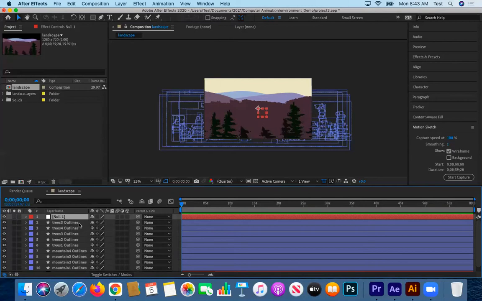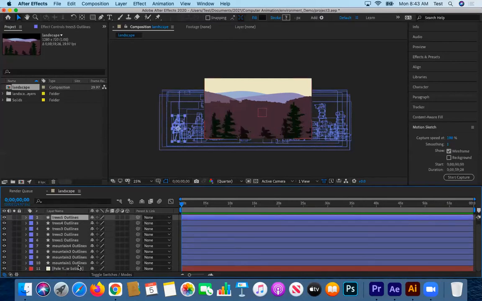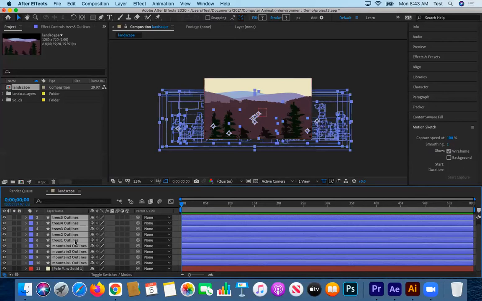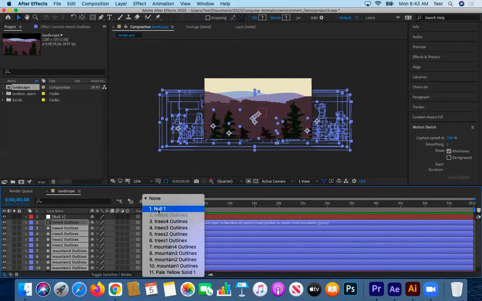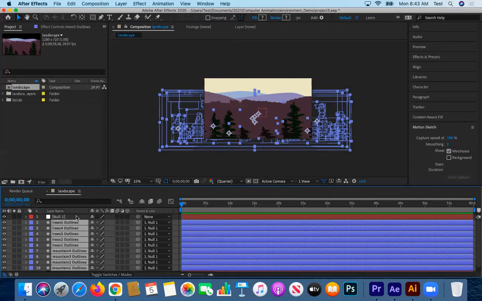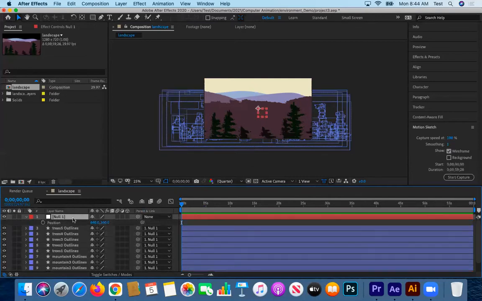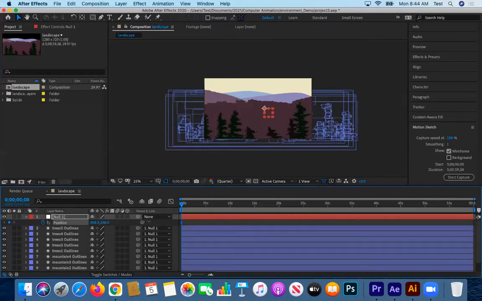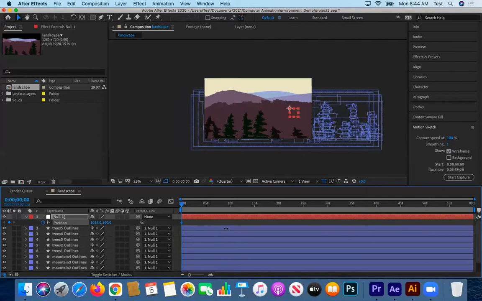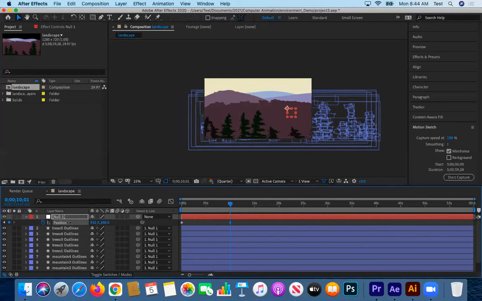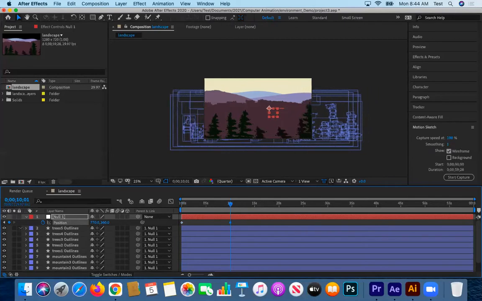And what I'm going to do now is I'm going to select not my background, because my background I wanted to stay static, but all of my shapes, I am going to shift select them all, and I'm going to parent them to that null object. Okay, so now what I can do is if I press P and open up my position information, I'm going to set a key, and let's actually move this layer over. And then let's say 10 seconds in, I'm going to move this entire null object to the left.